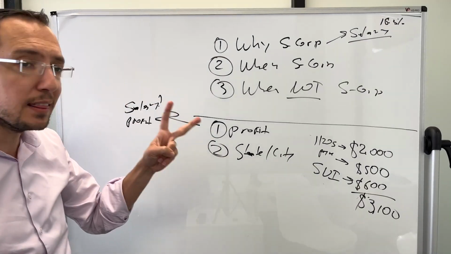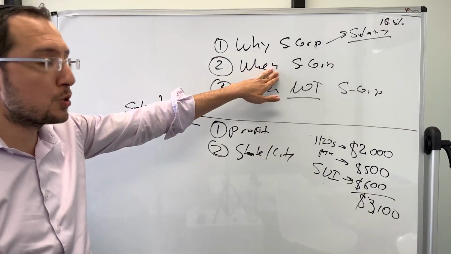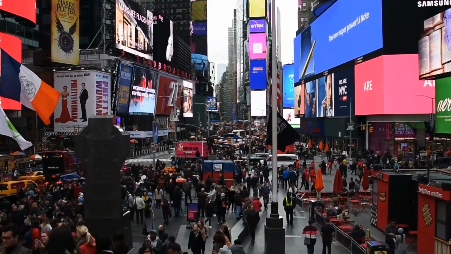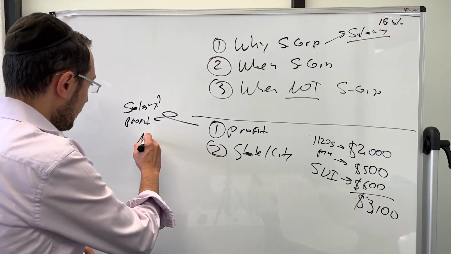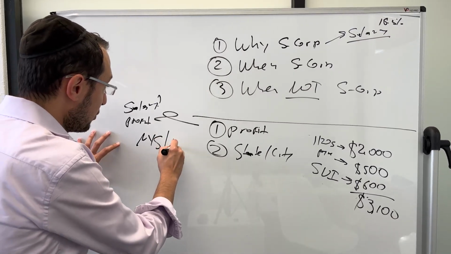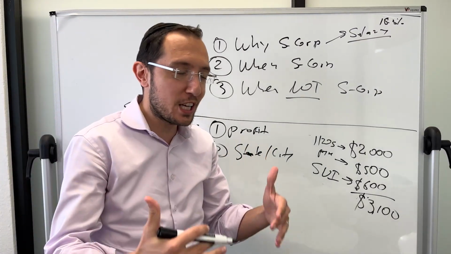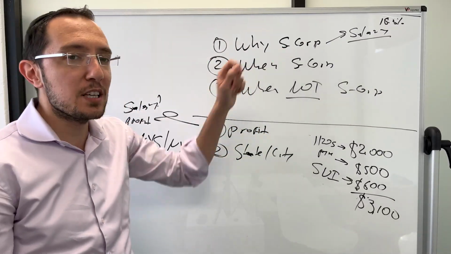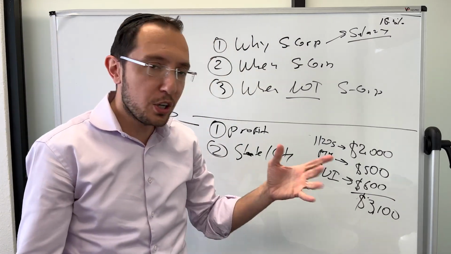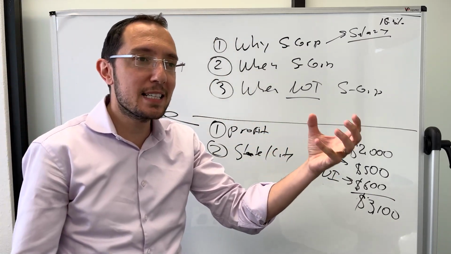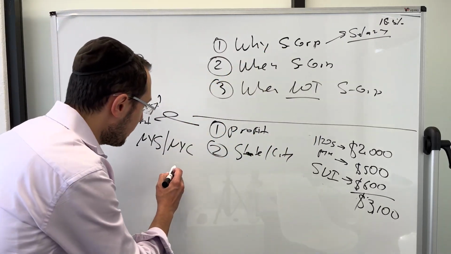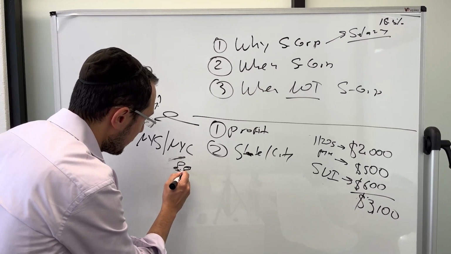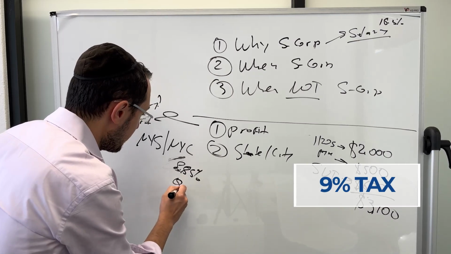The second thing you should consider when it comes down to electing an S corporation status is the state and city that you're located. So I am from New York State, right? So I'm just going to write here, New York State. New York State has a New York City, right? So I am a New York City resident. New York City says, hold on a second. We do not recognize S corporations as pass-through entities. We don't. If you're going to be an LLC that is taxed, for example, as an S corporation, we're going to impose extra, I'm going to write 8.85% tax, right? So just 9% tax, right?